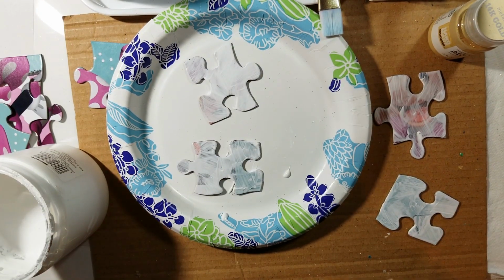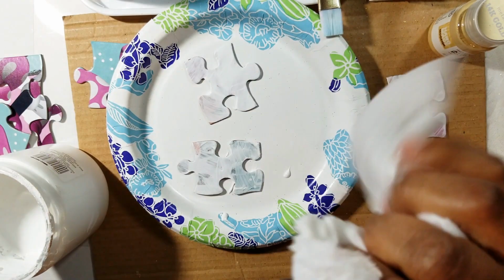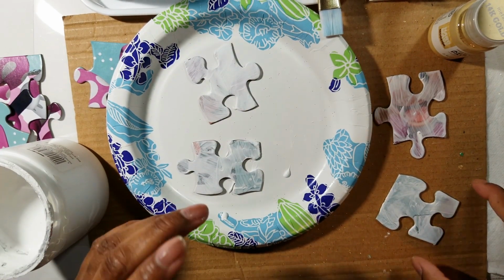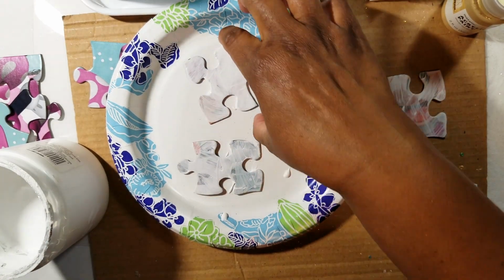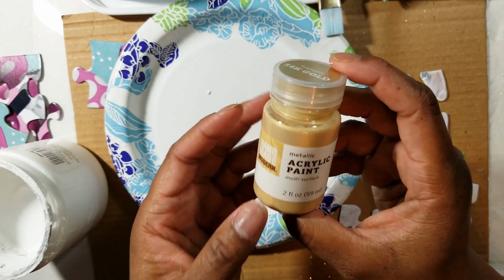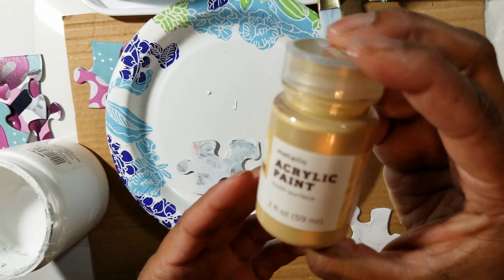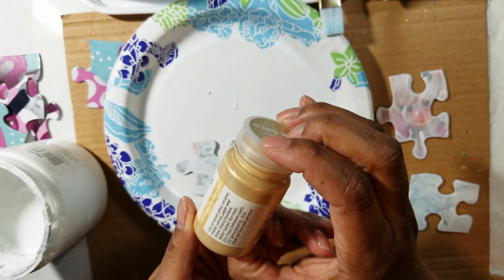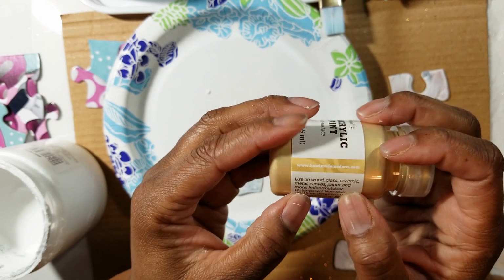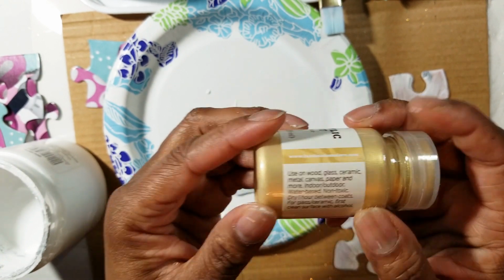Okay, so I painted my little 4 pieces. I'm going to paint a few more with the gesso because I'm waiting for them to dry. And I'm just trying to get this stuff off my hands here. All right, so we set our little pieces aside. I'm going to do the 14 karat gold. I'm going to use this metallic acrylic 14 karat gold paint. I got this at Target, multi-surface. Target has some really good paints over there, and it says you can use it on wood, glass, ceramic, metal, canvas, paper, indoor, outdoor, non-toxic. So this is pretty good.